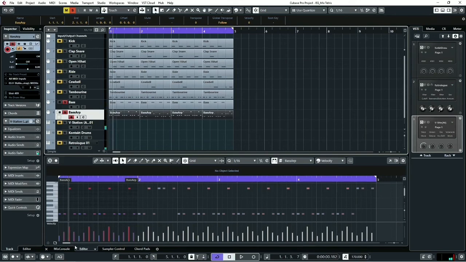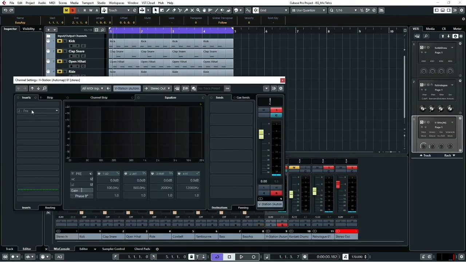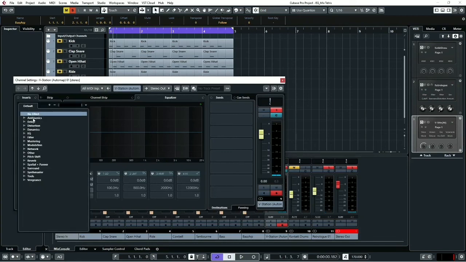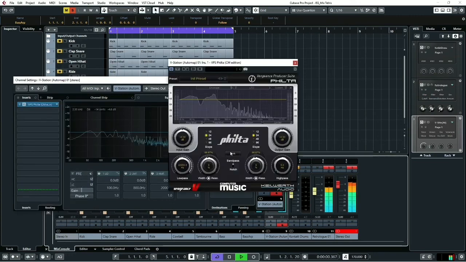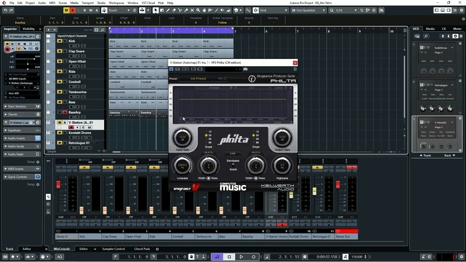Right, so I want to just change this for a bit of EQ, or rather filter. So I'm going to add the filter plugin to this channel, because I want the bass to be in the bass range. I want my bass arp to not be there. So I want to try and bring that bottom end up so that it's not getting in the way of the bass. We've got all this stuff down here.